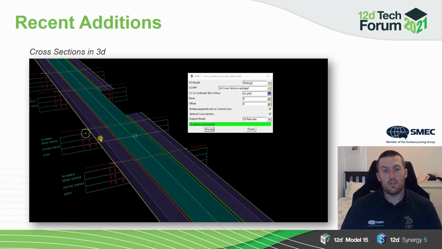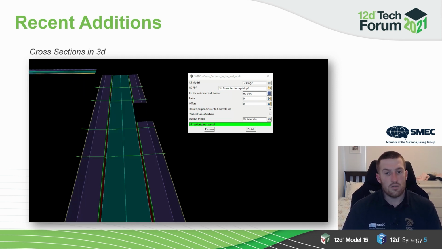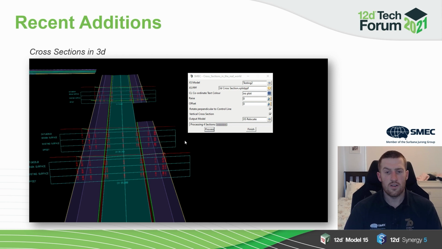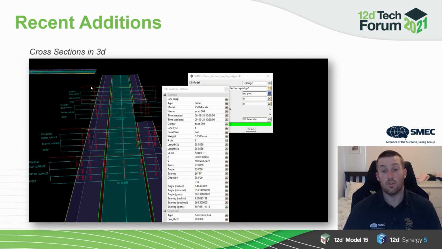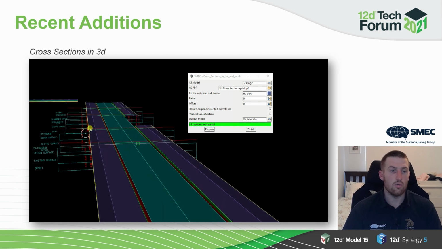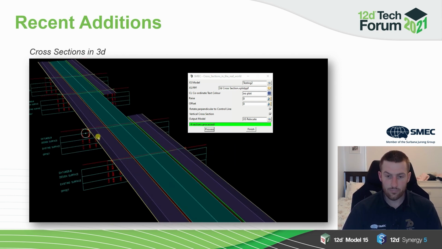So in this one, the modeler can select from the following output parameters. You can choose a cross-section, you can choose a rise if you want to offset it up or below. It could, as I mentioned, a horizontal shift. It also gives them the option to rotate the cross sections perpendicular to the plan if you're doing it in plan view. And yeah, there's the tick box if you want to get vertical or plan view cross sections.